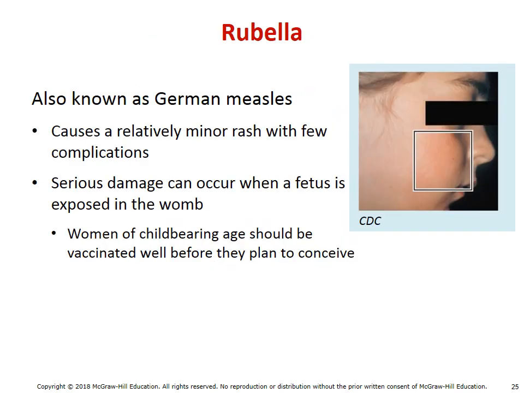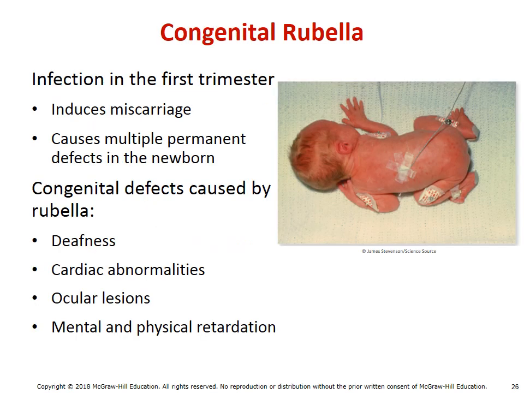The next topic is rubella. Rubella is also known as the German measles. Rubella would ultimately cause a minor rash with a few complications. But if, again, this was contracted by a fetus in the womb, this would typically kill the fetus. And the idea here is this is something that can be controlled and avoided. So again, the measles, mumps, and rubella vaccine save lives and should be taken.